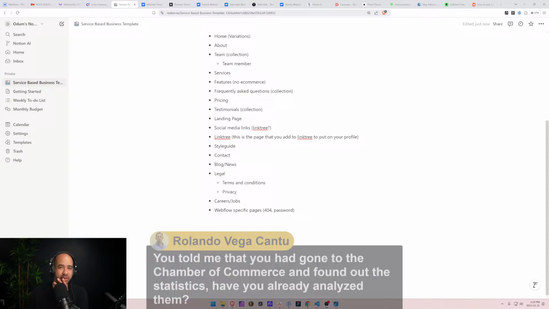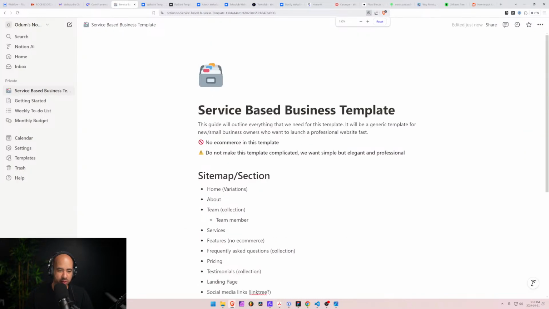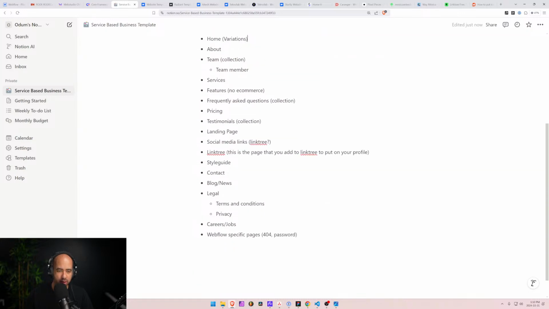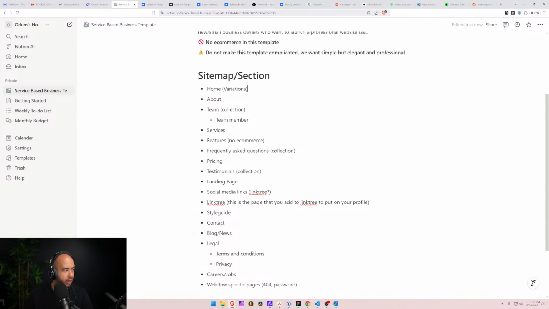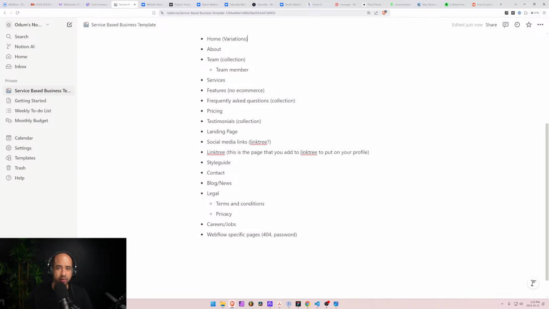Oh, sorry, this comment is blocking what I'm typing in. So we can even zoom this in a little bit more. Oh, that's not bold. Okay. Okay, I feel like this is pretty good.